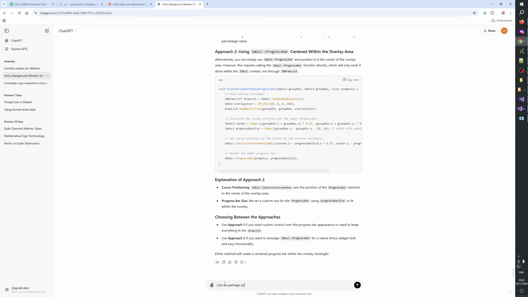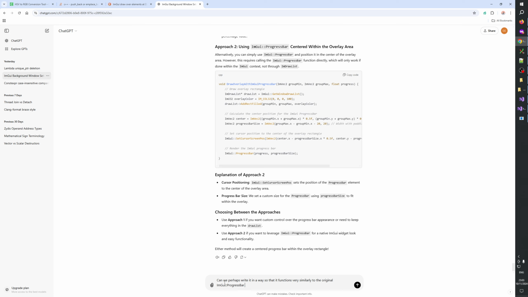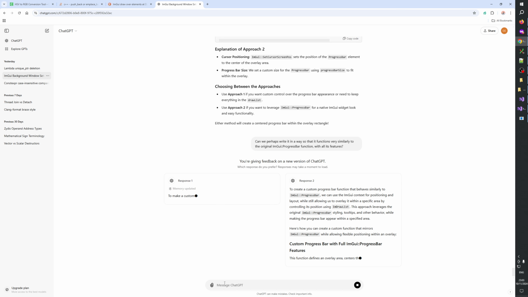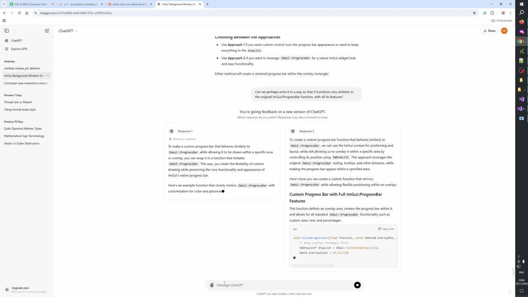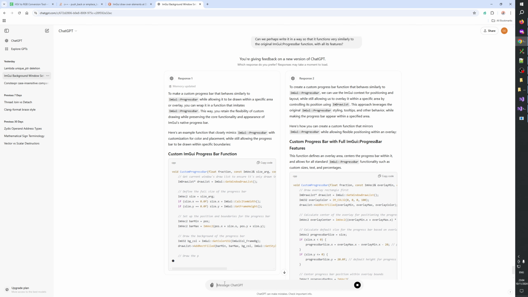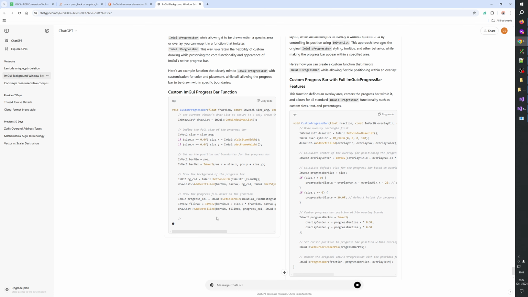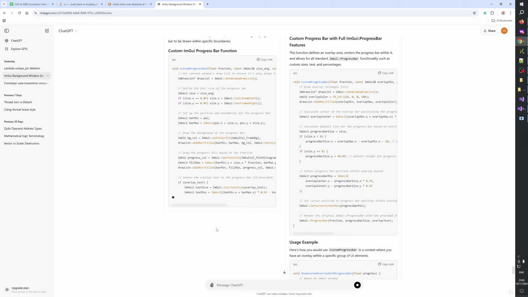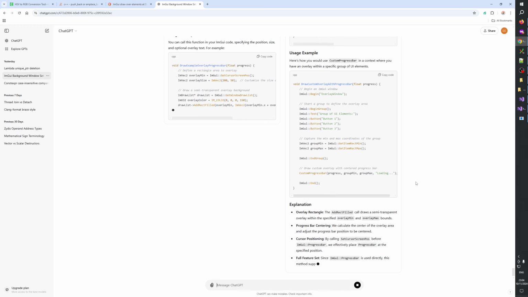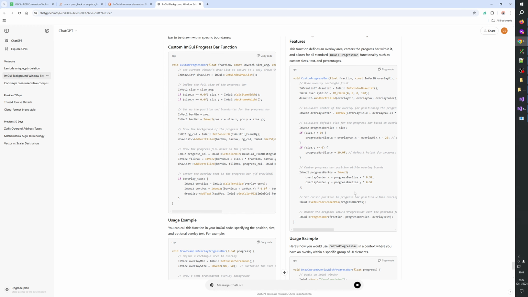Can we perhaps write it in a way so that it functions very similarly to the original ImGui progress bar function with all its features? I don't know why ChatGPT has to give me two answers.